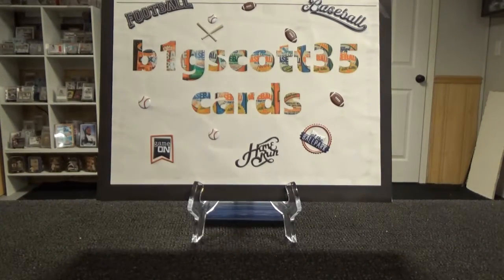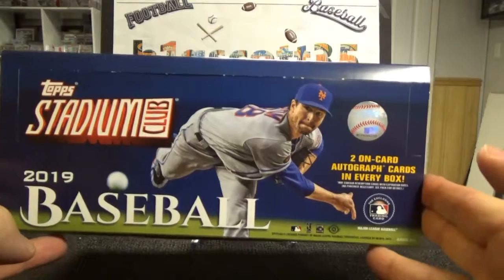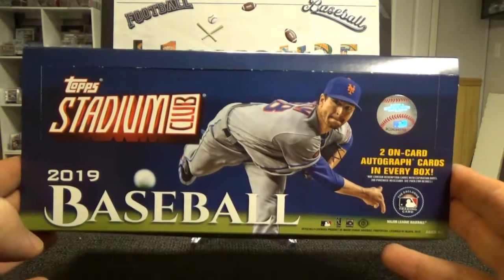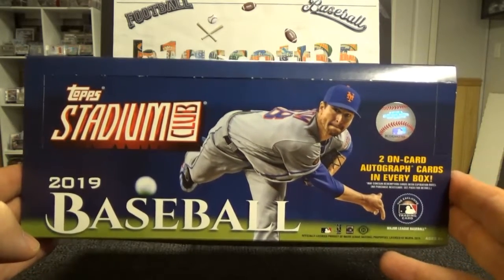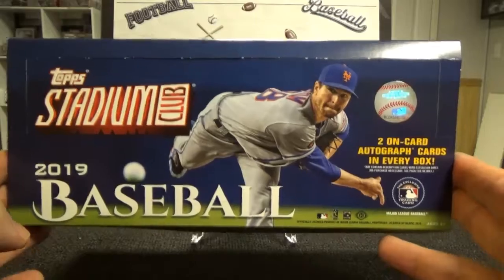I contemplated not getting this box, just for the fact that I love the pictures, I really do, but I'm trying to really think about what I'm buying. The last box I opened I think was Topps Museum. I know Tribute's coming out, and I'm starting to really go after that type of market — not stuff I can get in retail so often. What turned the tide for me was that I'm hunting for a Lonzo autograph. I know the chances are very low, but you can't win unless you buy, right? So let's see what I got.